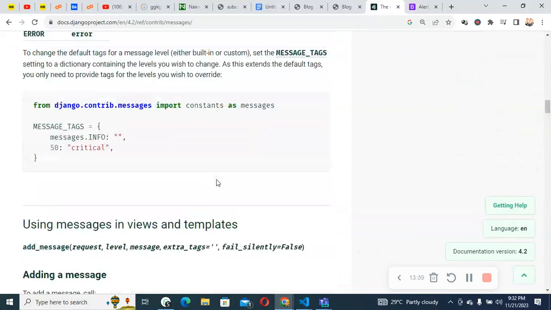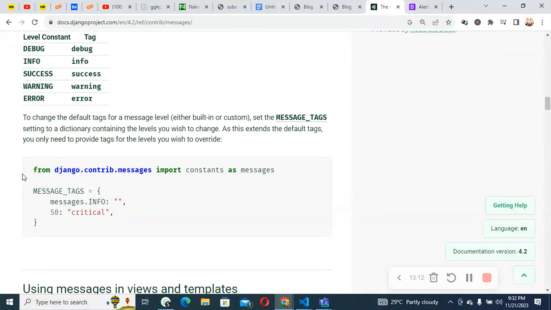So the next thing we need to do for us to be able to add this, the first stage is to make sure that you have the Django messages module. Then after we've confirmed that, the next thing to do is to set up Django tags in your Django settings.